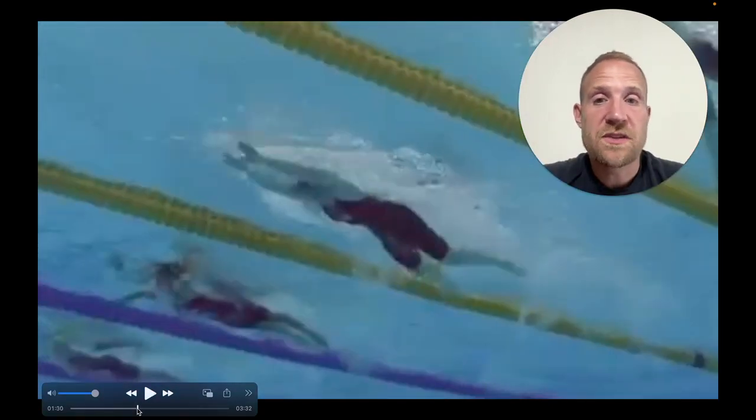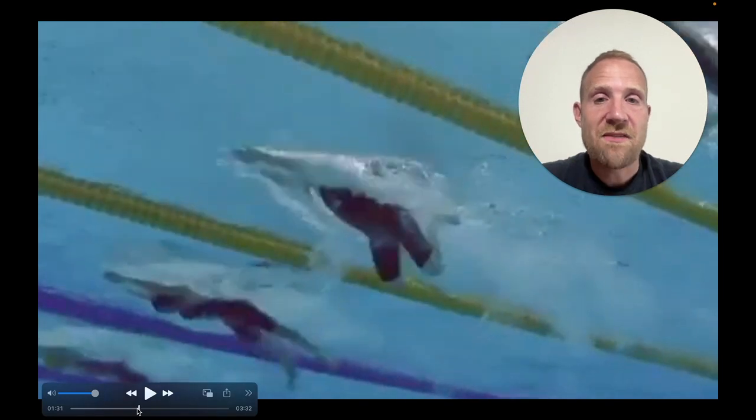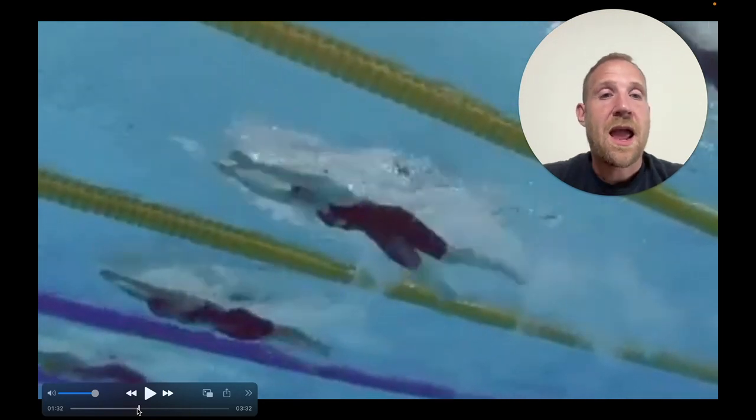So we'll take a look at it. Same thing with a different swimmer. You can see here, there's that leverage by driving the upper body up, allows a better squeeze of the pull, more propulsion. And then by diving back down, the hips are able to come up right there. You can see them pop right back up to the surface.